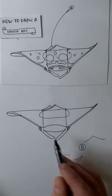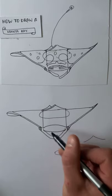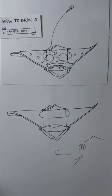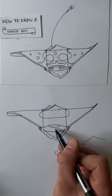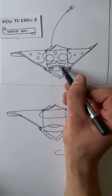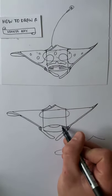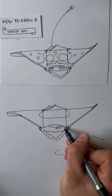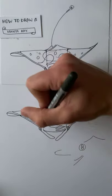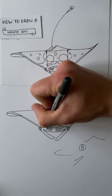Next up we should draw the shapes on the inside of the mouth — these gills. Draw a half oval shape, then moving down towards the bottom line of the mouth, draw some long carrot shapes. The shapes want to be just about as long as each other — one line out, then the next line comes to meet approximately the same distance as the first. We'll do it again on this side too.